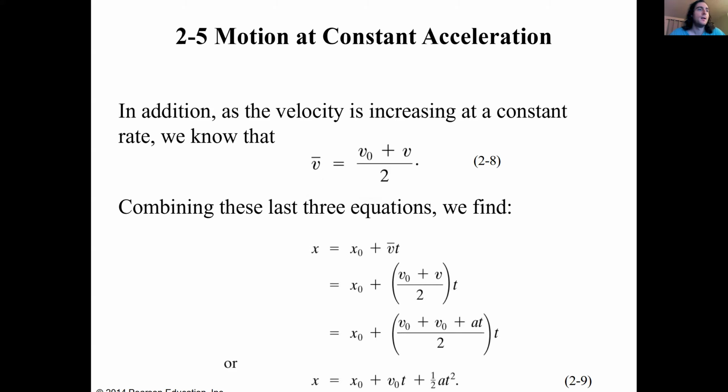You still have that factor 1/2 there, and you still have the factor of t all the way on the outside. Distribute that t, okay? Distribute that t, you have two v zeros. Write it as 2v0. It's going to cancel with the factor of 2 in the denominator, but you're still going to have a factor of 2 dividing the acceleration. Okay, so that's why we have that 1/2 at squared there in the final answer.